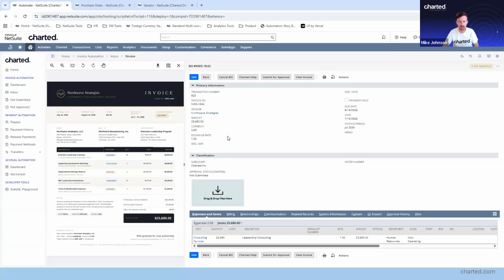We do have payment automation that can help with paying your vendors through different means. There's also other options for payment that can take place. So that's going to happen downstream, but all of this is going to make sure that you have those checks and balances in place so the bill never even gets to the point of being paid before you've gone through all of your controls. So with that, we're going to jump back over to our PowerPoint and we'll wrap up with a few more slides.